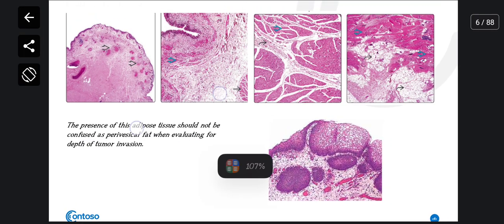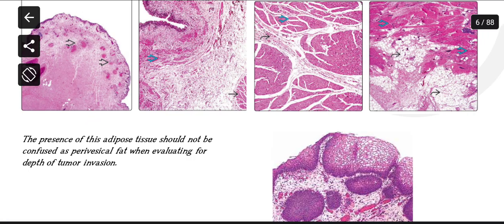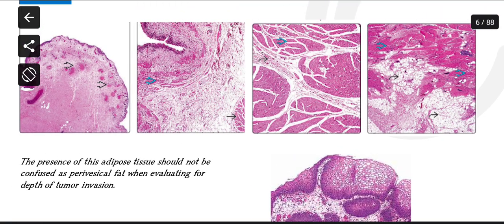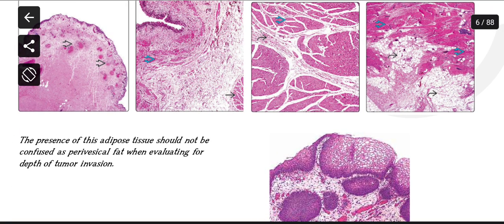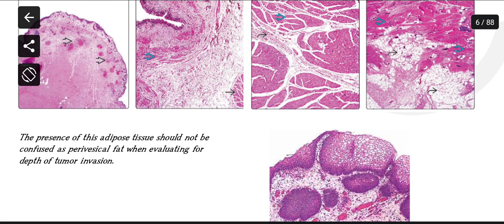Also, coming to other layers of the urinary bladder, we have lamina propria and muscularis mucosae. Muscularis mucosae is a small wisp of smooth muscle bundles, and if you see huge bundles of muscle, that is muscularis propria. In the muscularis propria layer, we might also get fat. This fat should not be confused with perivesicular fat. It is important for urinary bladder staging. It will upstage the tumors if the tumor is spreading into perivesicular fat.